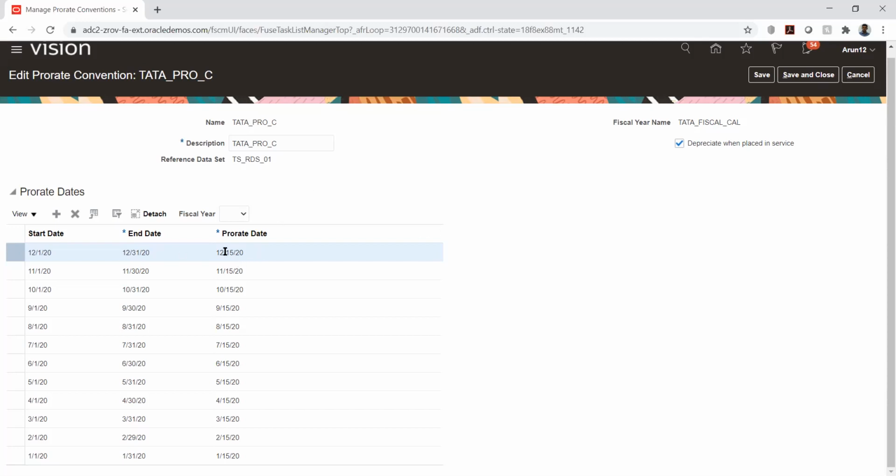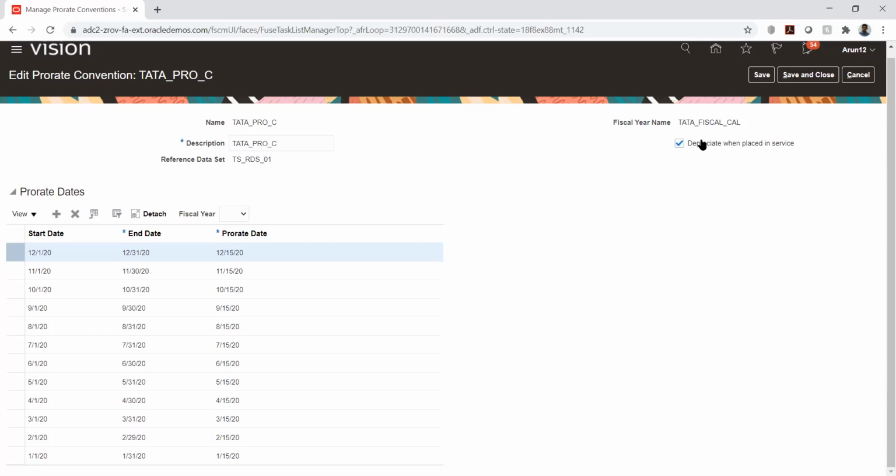In this case, I have taken the mid month. If it is on the current month, instead of saying this is on 15th of December, we will say this is on 1st of December, which means the system will take the entire month for the addition, and for the retirement the system will not calculate the depreciation. Okay. Similarly, we have following. Following is nothing but it will calculate for the last one. For those cases, we will say the other dates, like the end of the period. So I have taken mid-month. So let's see how the system calculates the depreciation for these cases.